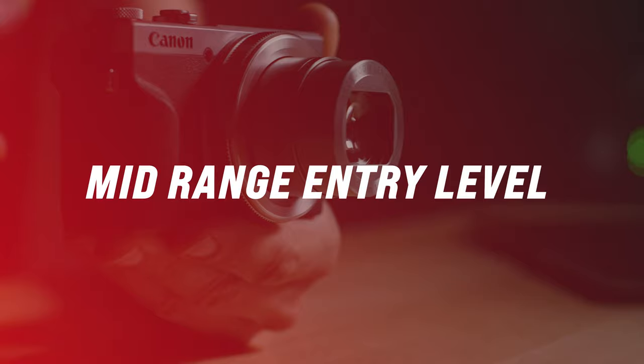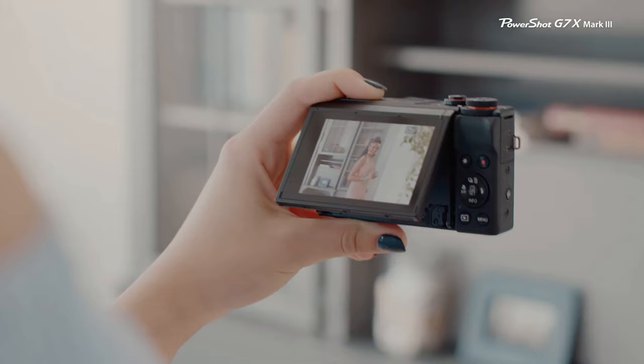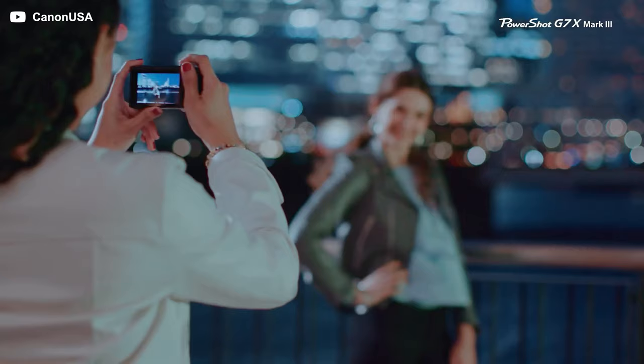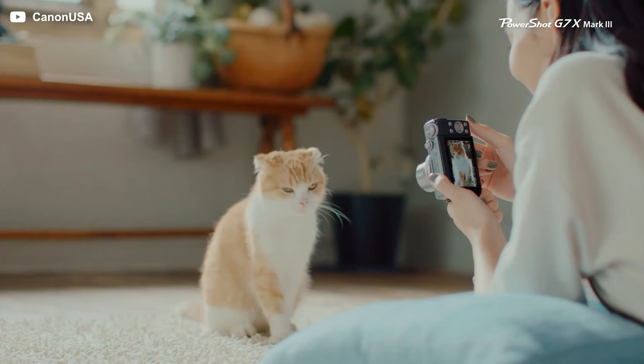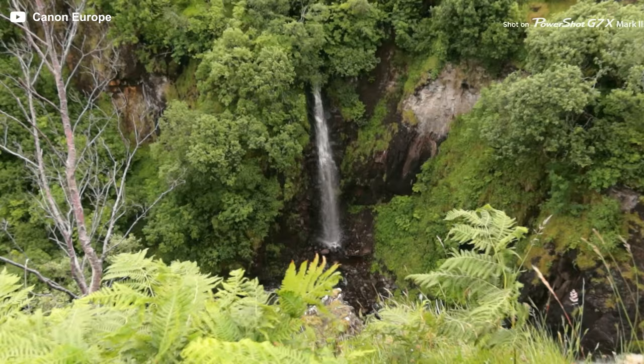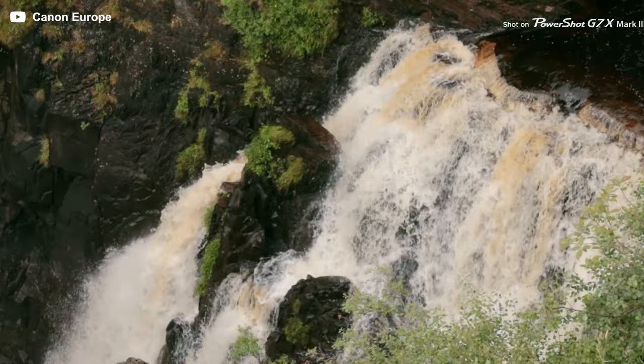If you have a little bit of extra money and you're looking for a camera between $500 and $1,000, then you may need to consider the Canon G7X Mark III. The Canon G7X is an iconic camera that's been around for years. So many content creators had their start using the Mark I, and to this day the Mark I still stands up to a lot of cameras on the market. The Mark III, however, has way more advanced features. It has a built-in zoom lens with an equivalent focal range of 24 to 100mm, the ability to shoot 4K at 30 frames per second and 60 frames per second in HD, as well as up to 120 frames per second in HD. The G7X also has a flip-up screen so you can see yourself, though it is at a bit of an awkward angle right above the microphone.